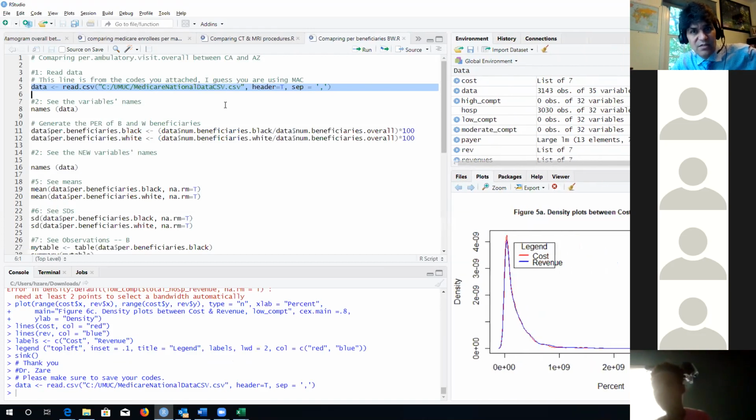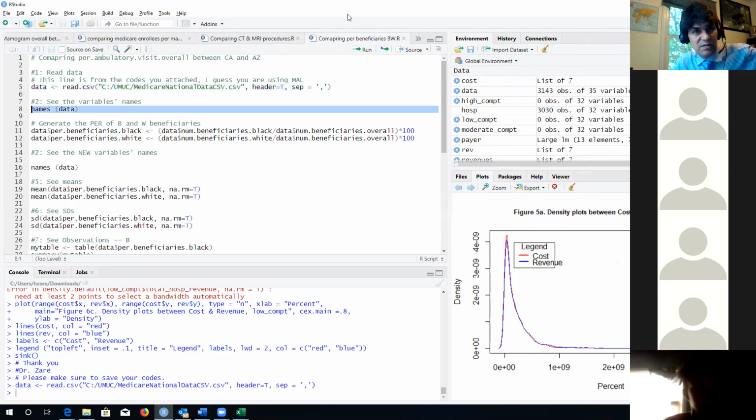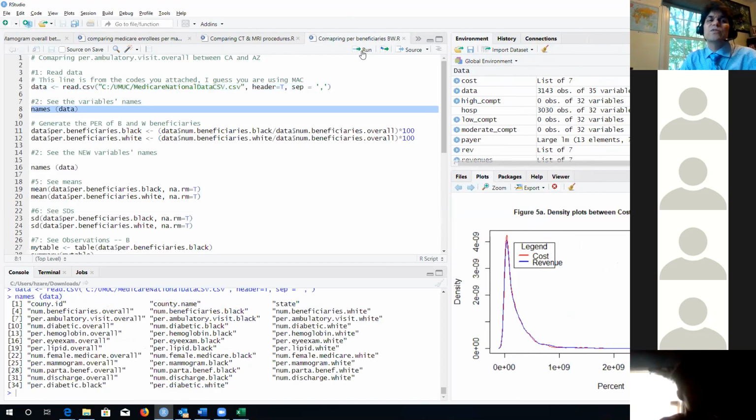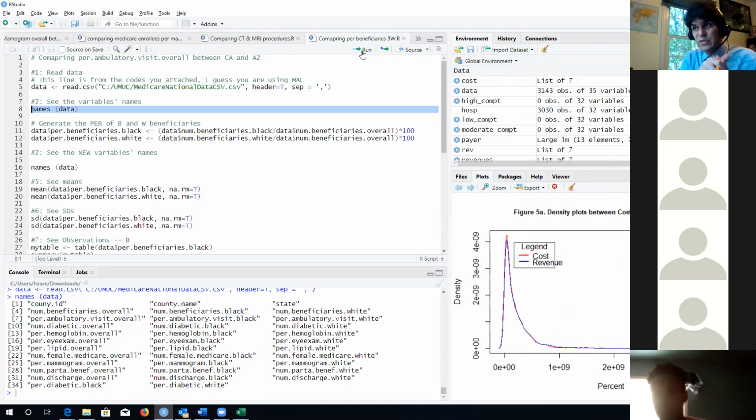This data set has 3,143 observations, and then you need to look at the name of the data set. I need all of the students who have selected to compare the average annual Medicare beneficiaries, either between the states or between black and white, to pay careful attention to this section.